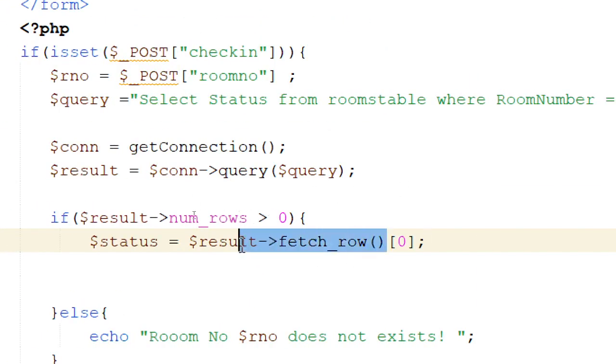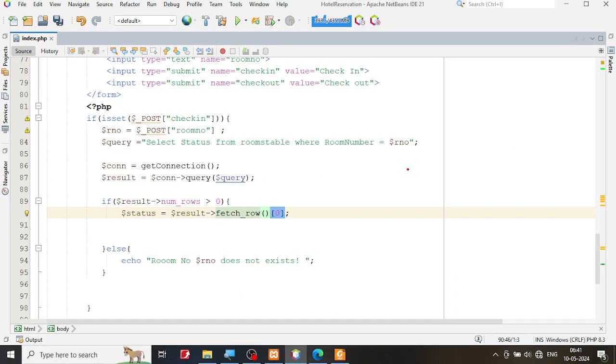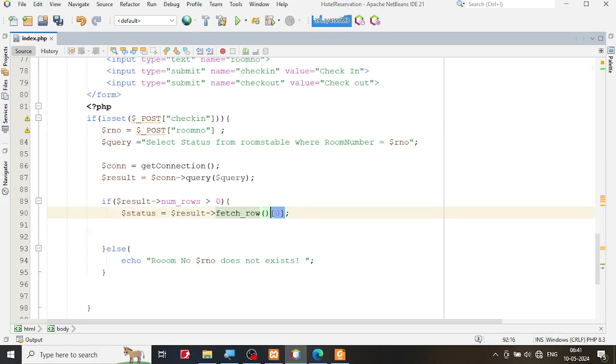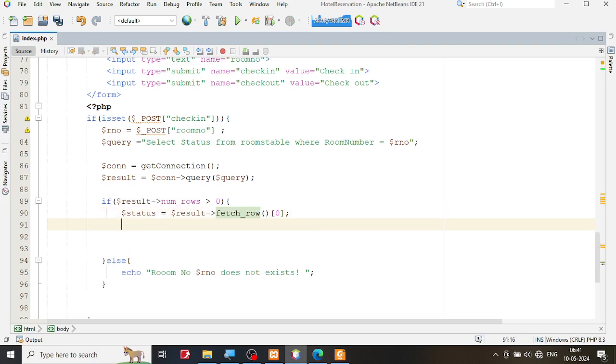So from this array, there may be many elements, give me the first element at the index location 0. That is the one I want, whatever value is there. That is why I have set it directly. So I got the first element.